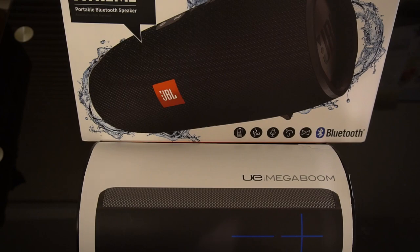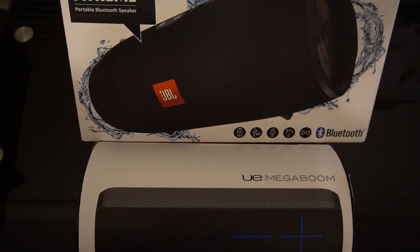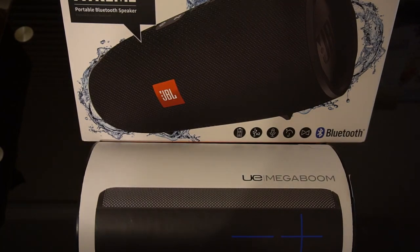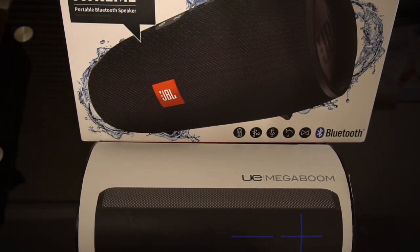Now here's a little background on what I'm trying to do. I'm doing some audio upgrades for myself. I'm not necessarily an audio expert, but I'm just a regular consumer who likes nice sound. Basically, I sold my 5.1 Logitech surround sound system, which I had for many years, I believe like 8 years. It was a computer surround sound system.